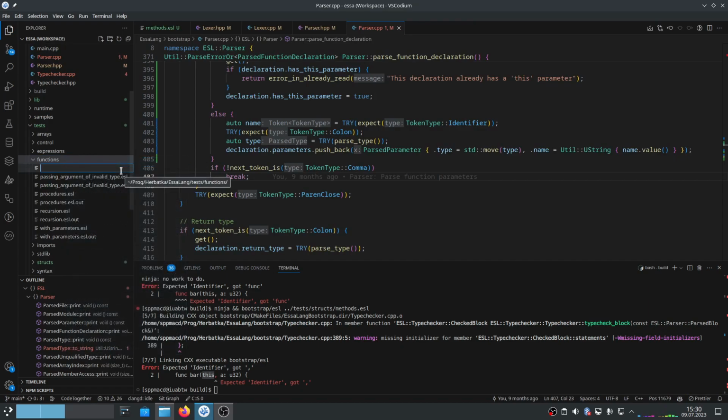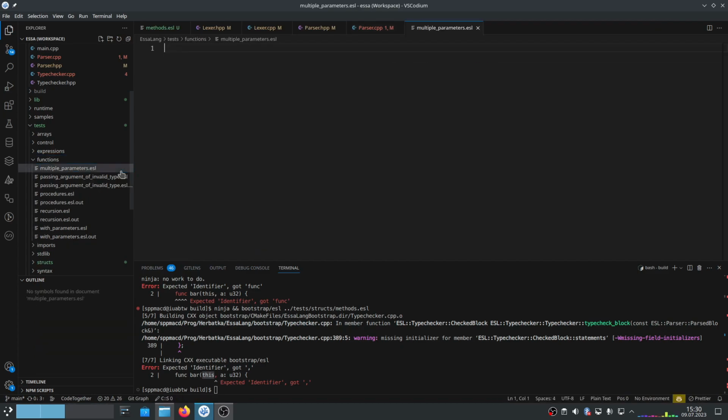So, multiple parameters ASL. Foo, which will take a, or like just a basic add function. So a plus b. I think this should work.